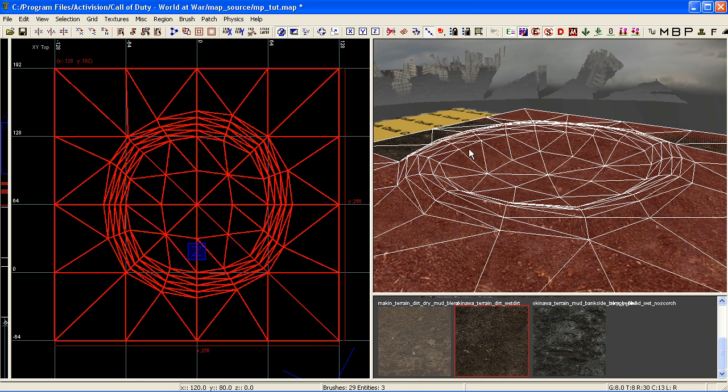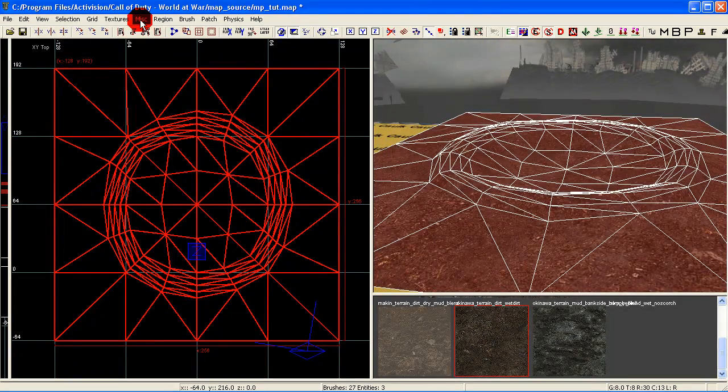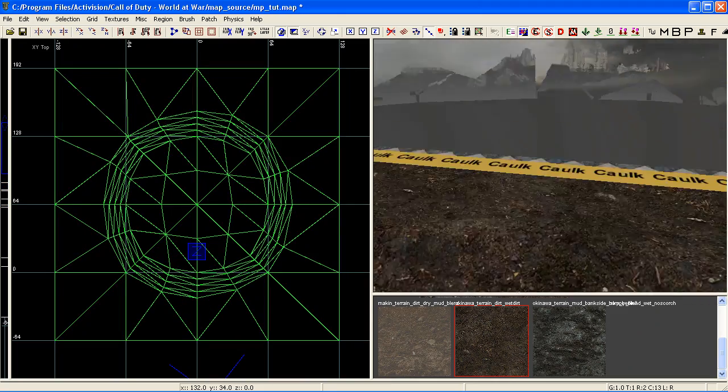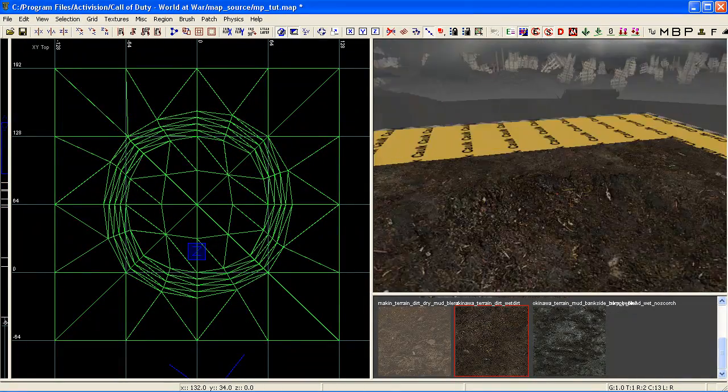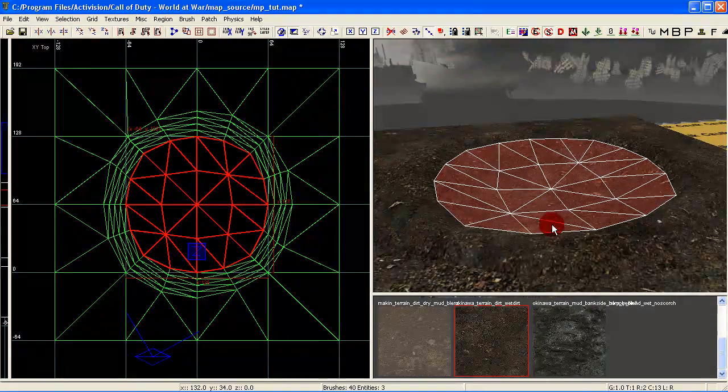So I'm just going to shift left click around all of these patches and select all of them, both layers. Make sure we get all of them. We need to snap these back to grid. So I'm just going to switch down to a grid 1. And I'm going to press Control G to snap these to grid. And the reason I went down to grid 1 is because I want these to snap to grid, but I don't want them to destroy any of our work here. If you try doing it in grid 8, you'll see what I mean.